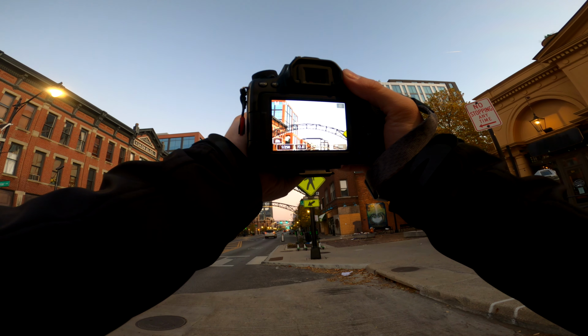Yeah, maybe after the sun's out a little bit, I'll go to the other side where it should also say short north and get it from that side and get the city in the background, because that would be a good shot too.